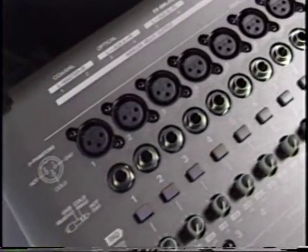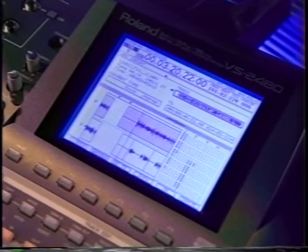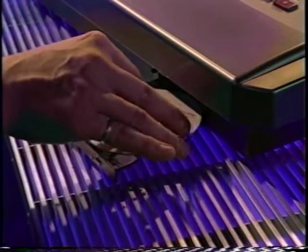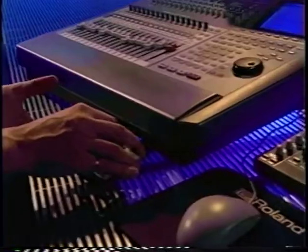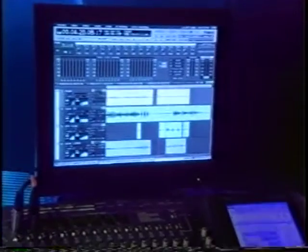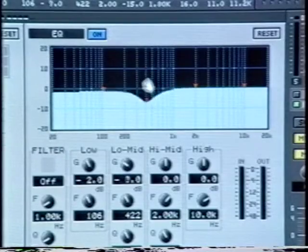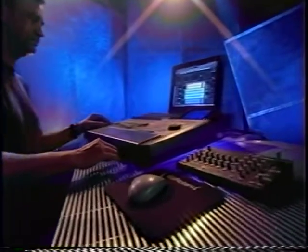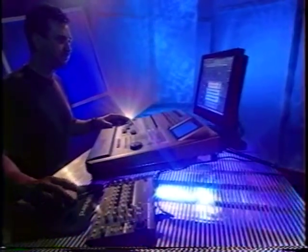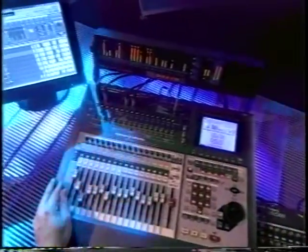36 inputs and 32 outputs include 2 R-Bus ports, word clock, and SMPTE. Bidirectional WAV capability provides full computer compatibility. And users can burn audio CDs, load loops, and archive to inexpensive CD media with the onboard CD-RW. Version 2 software is included on the 2480CD for full drag and drop mouse control on the built-in LCD and on an external monitor. All this makes the VS-2480CD simply the best and most reliable portable production studio available today. For today's digital music production, it's exactly what you need.